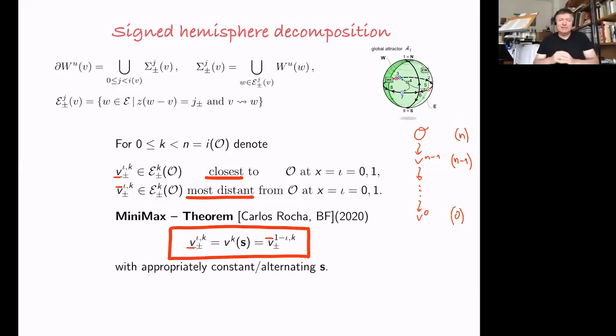the critical elements of the hemispheres, they are exactly the descendants. But there are choices here. You can take the left boundary, x equals 0, or x equals 1, the right boundary. Or you can take the upper hemisphere and the lower hemisphere. And these 4 choices correspond to descendants for constant sequences, plus, plus, plus, plus, or minus, minus, minus, minus, or alternating sequences, plus, minus, or minus, plus. So 4 choices for the sequences, 4 choices of these target guys. And the closest on one side is always the most distant at the other boundary, x equals 0 versus x equals 1.